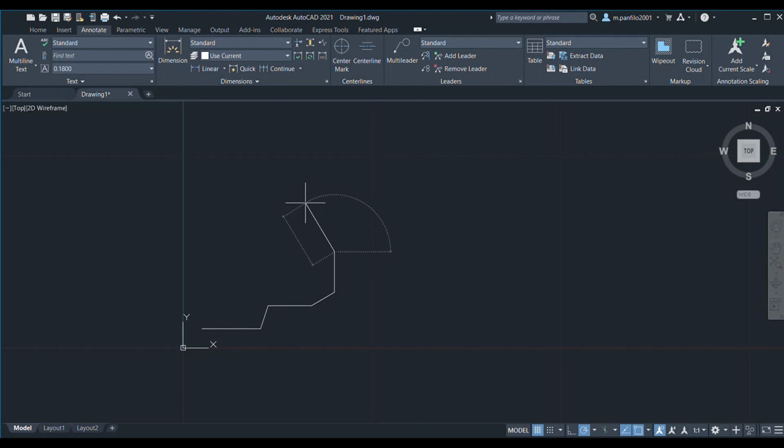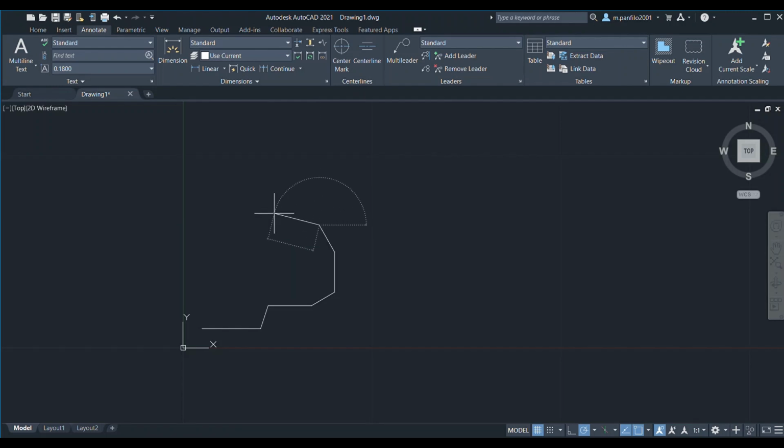But first, type 1.6, the length, and then tab. Since 270 minus 120 degrees is equals to 150, we need to type 120 in order for us to get 150 degrees. Enter.